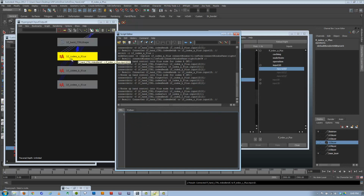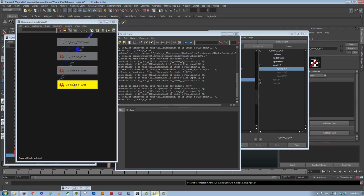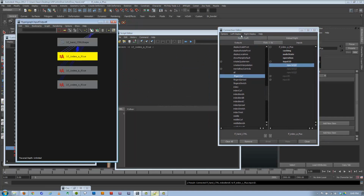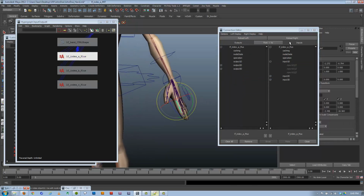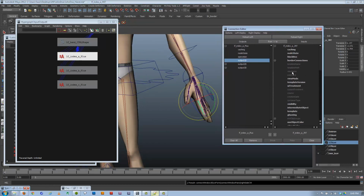So we have all the numbers going into this plus minus average. They are all set to sum by default, so I don't have to change that part. And now I need to plug them into their corresponding joints. So I'm going to go ahead and clear my history again, load this as the input, and move this out of the way for the moment. And grab that first finger joint and hook up the output 1D into the rotate Y. I can tell it's Y because I'm just looking at the gimbal here.